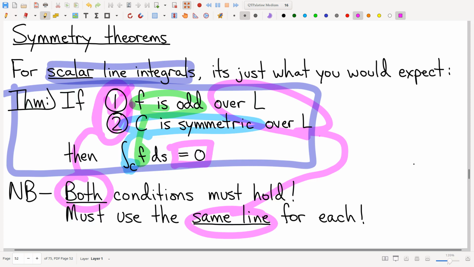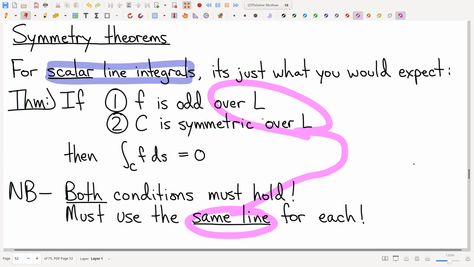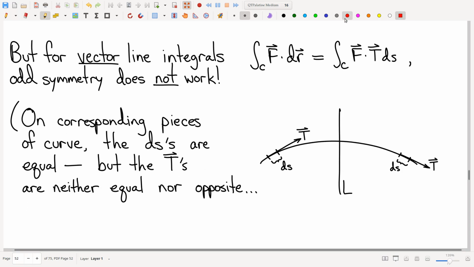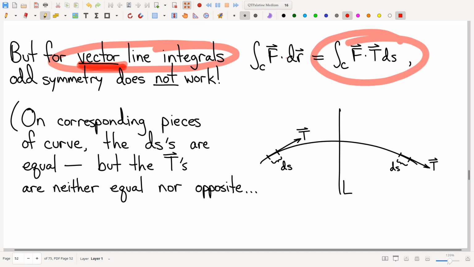Do be careful. You got to make sure the argument works, right? You do have to be right about it. You know, landmines and all that. But very powerful tool. Now, there's a big asterisk. This is for scalar line integrals only. This does not work for vector line integrals. It does not work, and you can even kind of see why. If you are looking at a vector line integral, remember the whole idea of a symmetry argument is that it's sort of equal and opposite on both sides of the reflection line. Just the exact same values, but one's positive and one's negative, and they cancel. Every symmetry argument we've seen sort of rests on that idea. Well, it just doesn't work for the tangent vector there. Those vectors are not the same.